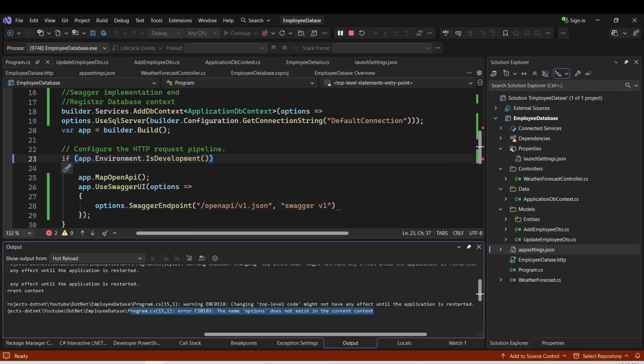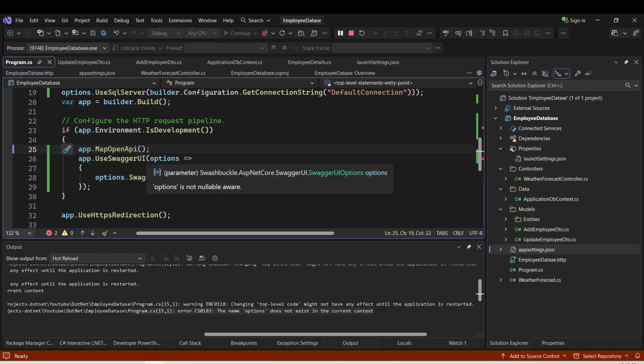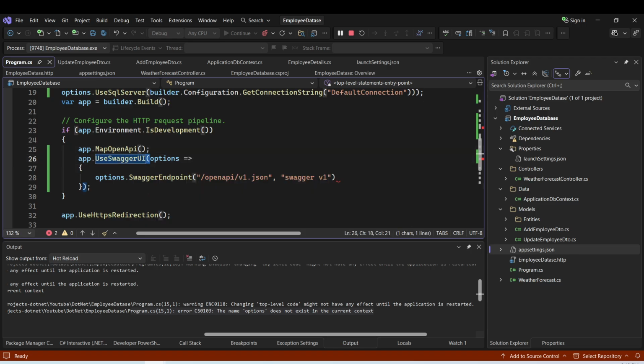Now here, so let me make sure I have all the brackets correctly placed here. So UseSwaggerUI options. The bracket open is here, and so this is the curly braces, and this is the ending braces. Oh, I need the semicolon here.